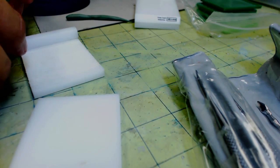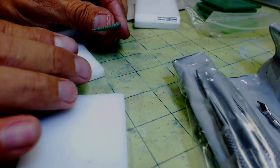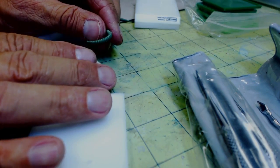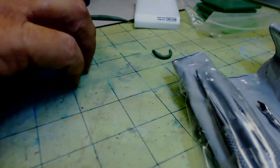Okay. I want to bend this one because I'm going to have it drilled in. I'm going to bend it so it looks like it's crawling and going back into another hole on the side. Okay, let's try another one.